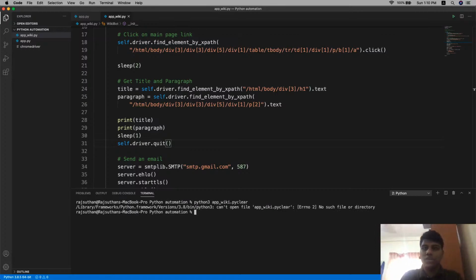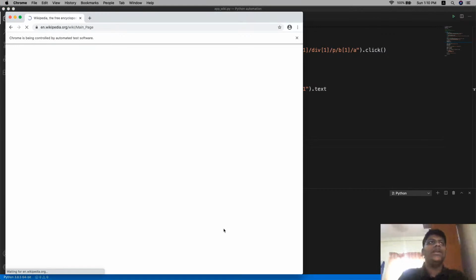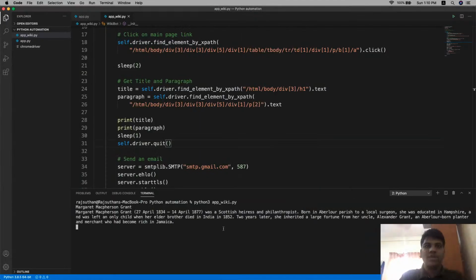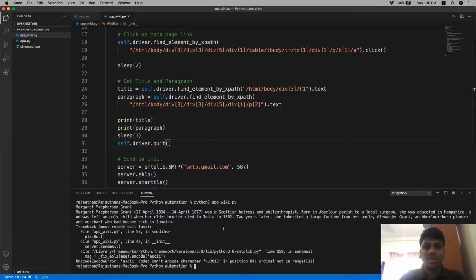Oh, what's the other error? Okay, so this is something else. We're going to run this file again. Hopefully this time there shouldn't be any errors. Let's see how it goes. It's going to open up Wikipedia, go to that link, and grab it. Then I want you to quit the browser. Even if I get an error, it should be an error because of some session. Okay, we get the error again. Damn, why do we get the error? What's the error?